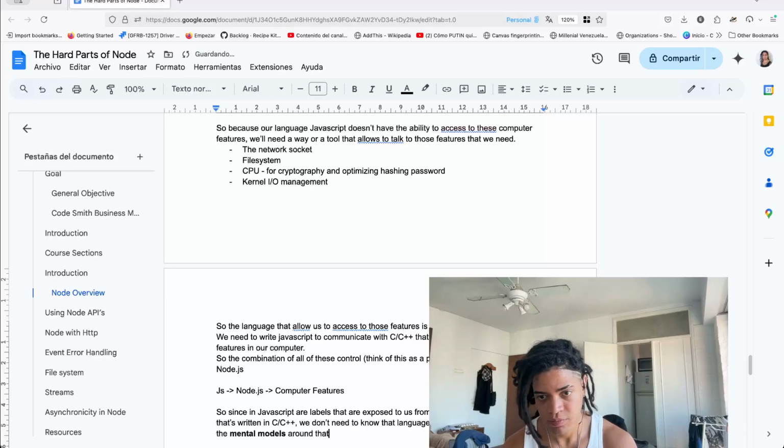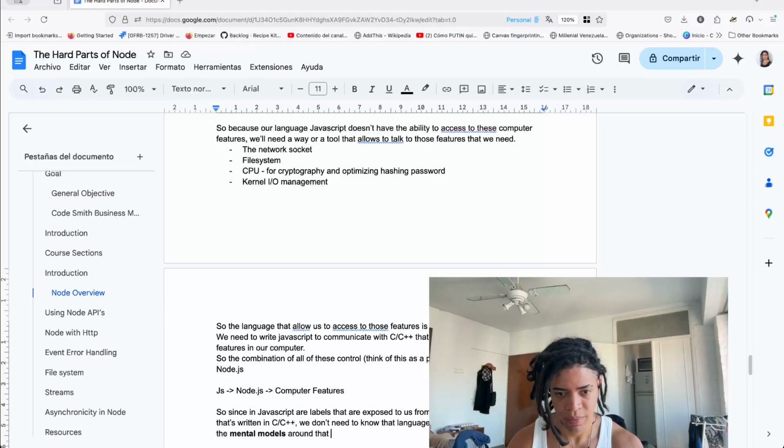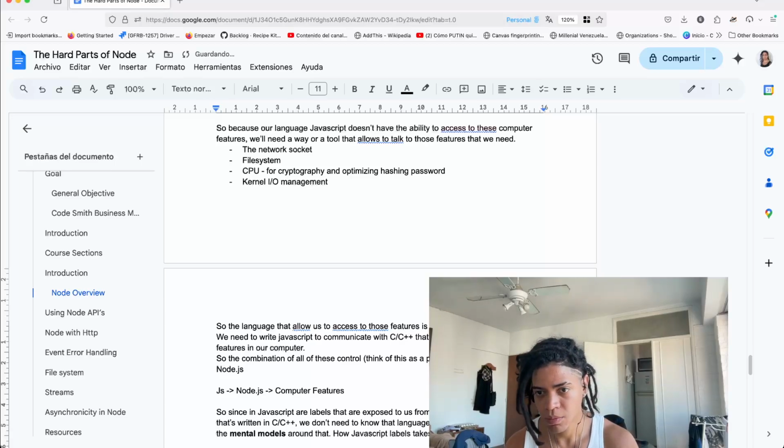That's what we're going to spend the rest of today on. It gives you an understanding of how JavaScript labels take commands through C++ and get a ton of help from Node.